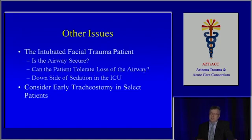It's something you need to think about. If you're in a situation in the ICU where you are heavily sedating that patient because you're worried that if they wake up and pull that endotracheal tube out, they're just going to die because you're not going to get the tube back in, that airway probably is not overly secure. There's a real downside to heavily sedating patients in the ICU. And a lot of these patients, if you do an early tracheostomy, you can have them awake off the ventilator on trach collar before you know it. So these are certainly patients that, depending on their injury complex, especially if there are injuries below the hard palate, we tend to be pretty aggressive at traching them in a timely fashion.